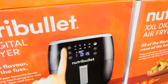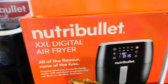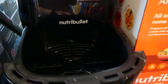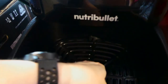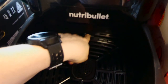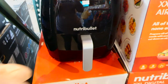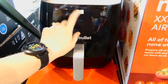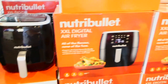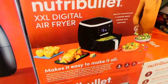Just like the Gourmia one, it's got a digital interface with eight cooking modes and a touch display, which is really nice. I like the fact that it's much bigger inside — my Gourmia is about three and a half liters and doesn't do enough for the family. The Nutribullet has a little handle to lift the tray to clean underneath, and it goes in a lot easier. My Gourmia, which is around $80, you have to slam it in to get the display to activate, but the Nutribullet is really good.